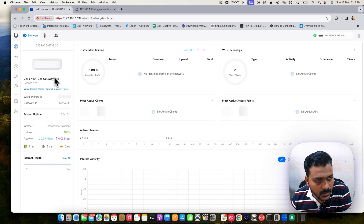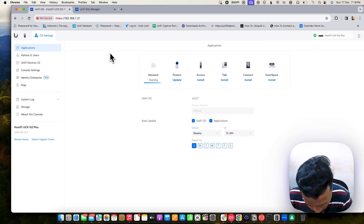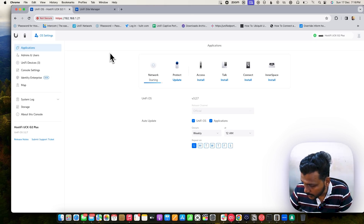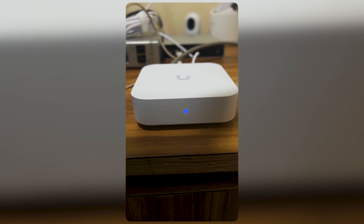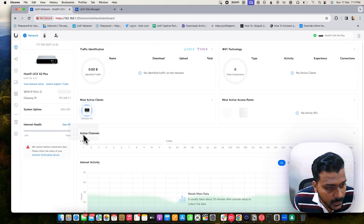On the dashboard you get an image of the USG Next Gen Gateway Light. I'm not sure why the speed options aren't showing under the internet section — let me check the settings to enable speed. You can check the LEDs on the UniFi switch and the UXG Light — it is adopted. The Cloud Key is also updating. After the update, the LEDs are steady blue — I'll zoom in to confirm.